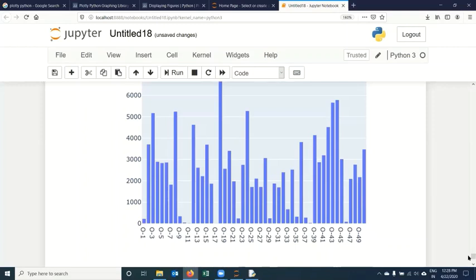If you are getting the same result with your existing matplotlib or seaborn, you should stick there only, unless your customer is very specific: I need to have this feeling of putting my cursor there. Same like Google Charts we have. So you can take a call if you want to go for it.